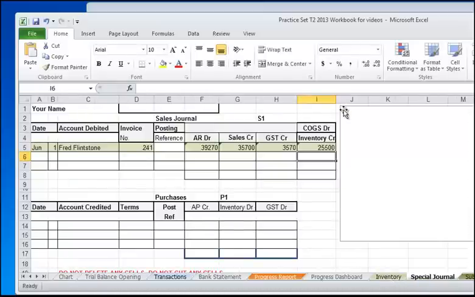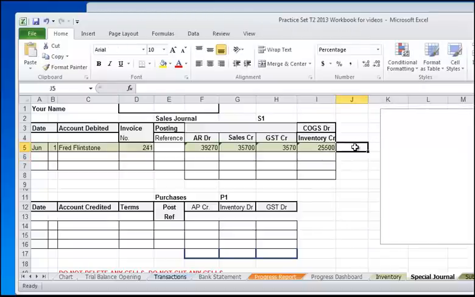One other thing we could work out, and I'll just put these items over here, is our cost of goods sold percentage, and that will enable us to work out our gross profit percentage, which we don't need to do until much later, but it's just good to get a sense of how this is.